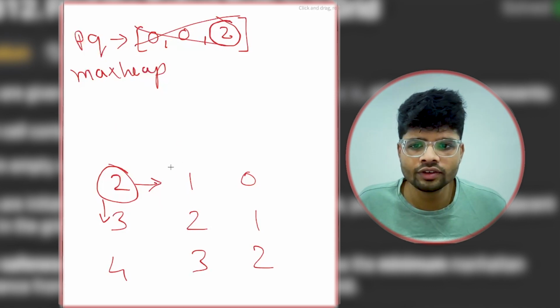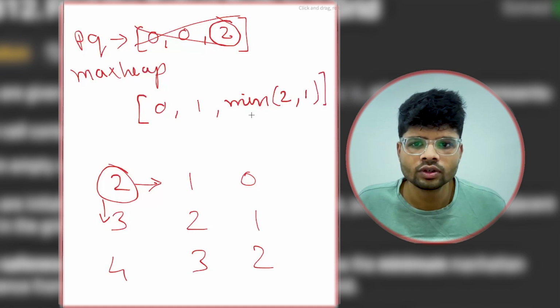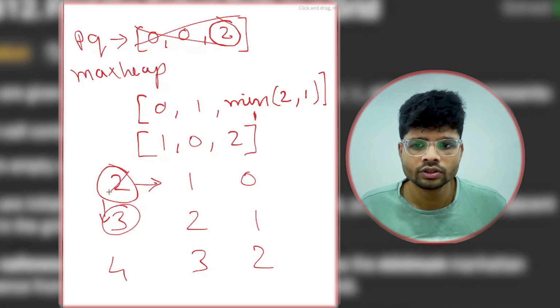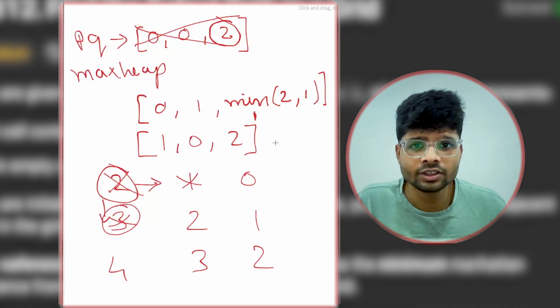Let's say you moved to 1. So what will be its coordinates? It will be 0, 1. Then the safeness factor will be min of the original, that was 2, and the new, that is 1. So it will be 1. And if you are at 3, how the max heap will look like is 1, 0, min of 2 and 3, which will be 2. Okay, so this is visited. Now this is also visited. This is also visited. As this is a max heap on the safeness factor, this will be at the top. Remove this, just rub this.